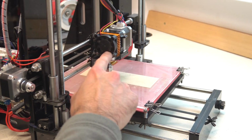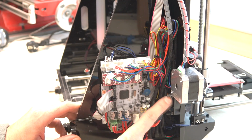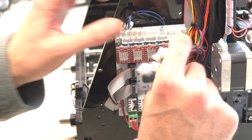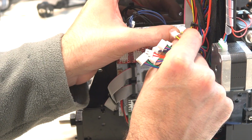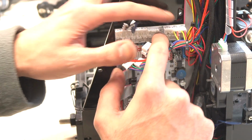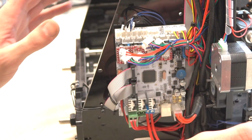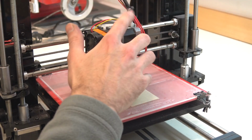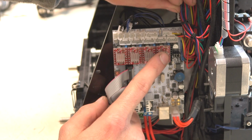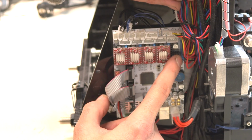Now connect this fan for cooling the extruder and this one for cooling the electronics. Those 2 fans plug into any 2 of the 3 fan connectors. On this connector there is just a basic 12V power source, so instantly when we turn on the switch, this connector gets power and the fan starts turning. Now connect this 4-wire cable for the extruder stepper motor. There are 2 connectors for the extruder stepper motor, but if you want to use a dual extruder, you must buy another driver to install on the GT board.